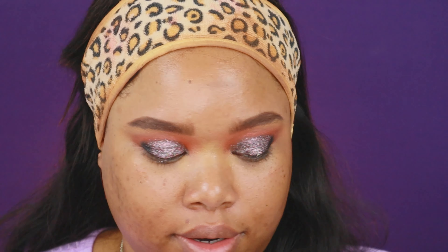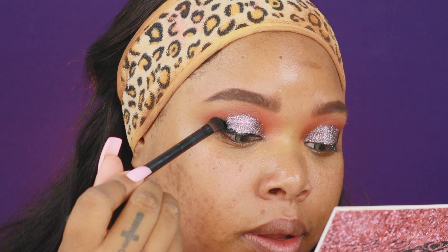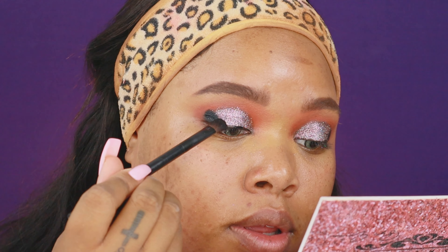After we make a glitter mess, we're going to go into our liquid eyeliner — I'm using the ELF liquid liner. I'm going to let that liner fade into the black shadow and just diffuse it out. Then I'm going to pop on some lashes — I like to do that off camera, I just feel like it's a little pointless to show — and then I'll be right back.